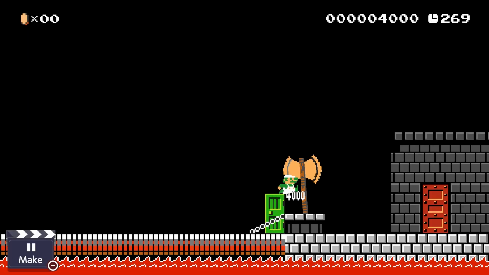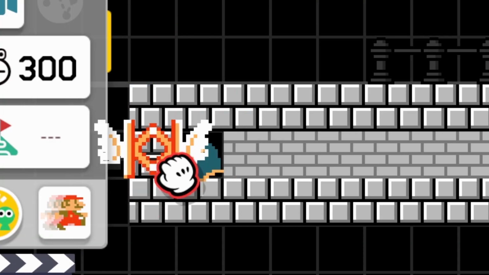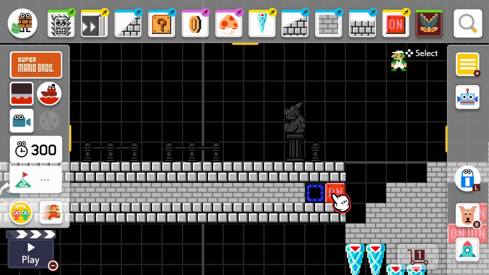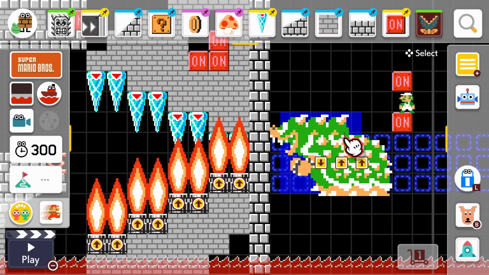So how does this actually work? Well, for the timer we just placed a winged spring on a track with an on-off switch at the end. Once the on-off switch changes state, Luigi can go through the exit door. The fire is of course not really spit by the dragon, but rather by some Bowsers on tracks.